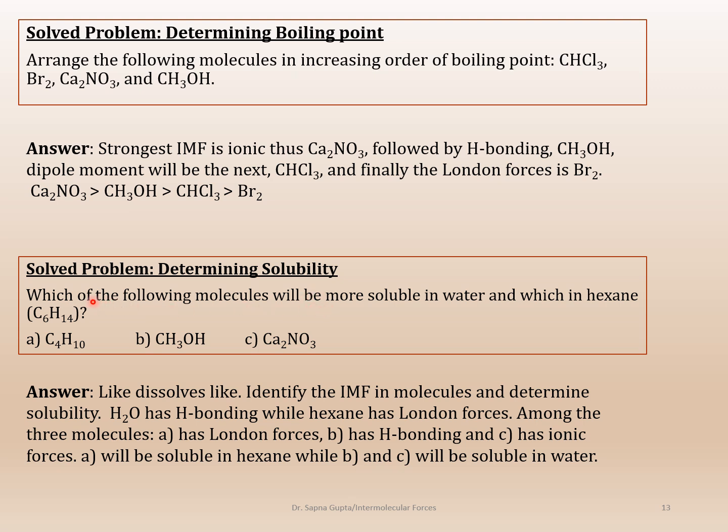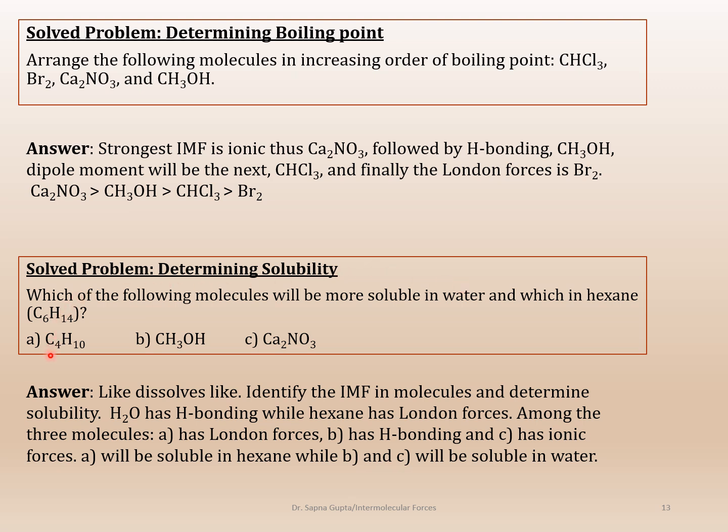So what's the question here? Which of the following molecules will be more soluble in water and which is going to be in hexane? So hexane, the structure is given to you here, the molecular formula, and which will be more soluble in water. So what is water? What kind of forces does water have? Water has hydrogen bonding, okay? Hexane, looking at it like this, is completely nonpolar, which means it has dispersion forces. So we're dealing with two different kinds of forces here: hydrogen bonding and dispersion forces.